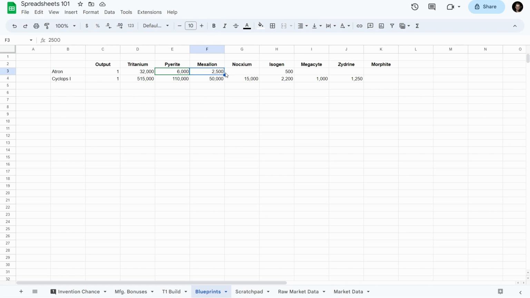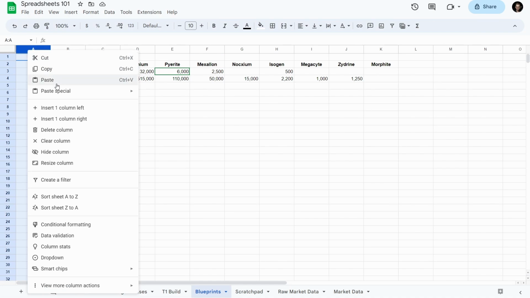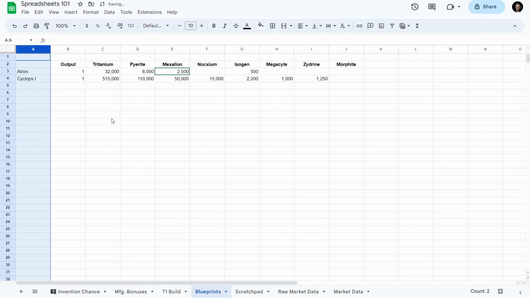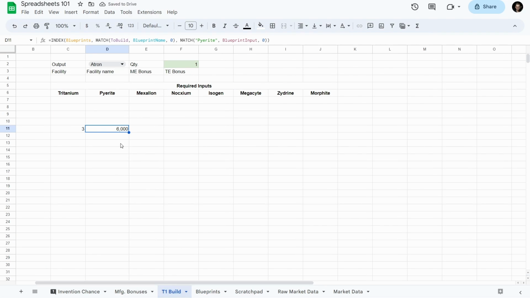We're reading one further in. So to fix that, we're just going to delete this A column. Now if we go back to T1 build, we're seeing the correct 6,000.